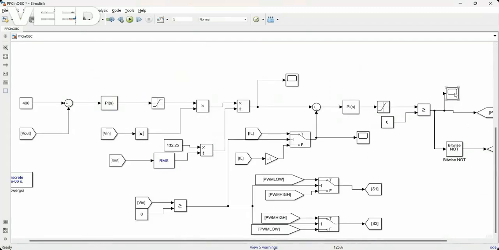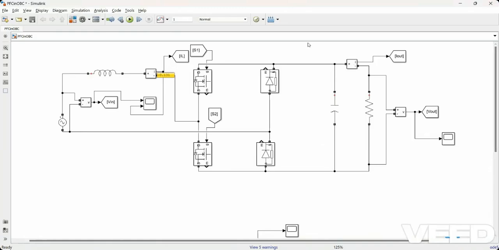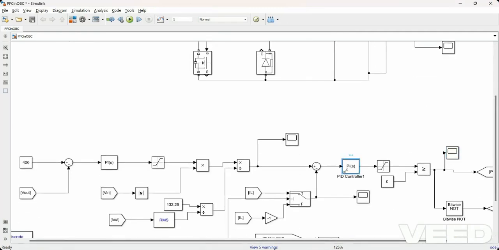In fact, we can check it right here. Right now the switching pulses are way too much in the charging mode. These are my switching pulses.